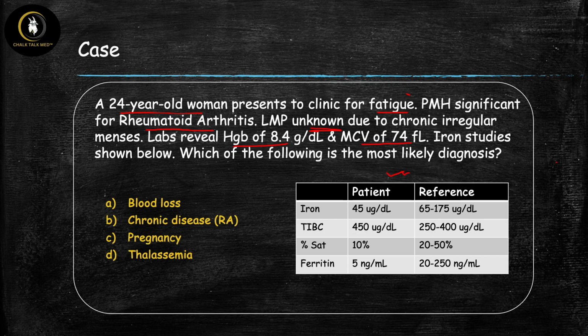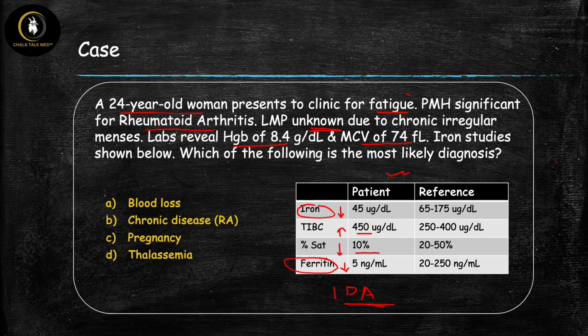Looking at our iron studies, remember I said the first two things we look at are iron and ferritin. So the patient's iron value right here is 45. That is lower than the normal provided here. So this patient has a low iron level. And ferritin is 5. Again, that is lower than the reference range. So the patient has low iron and low ferritin. And as you already know, if somebody has low ferritin, especially confirmed with low iron, that patient has iron deficiency anemia. So we know that that is what we're dealing with in this patient. We can further confirm it by proving that this patient's TIBC is high, as shown here, and percent saturation is low. So all of these parameters are again confirming that this patient has iron deficiency anemia.